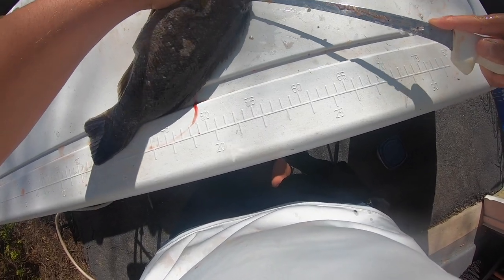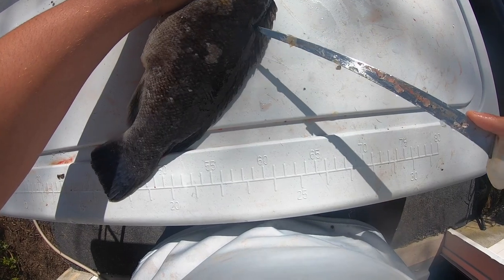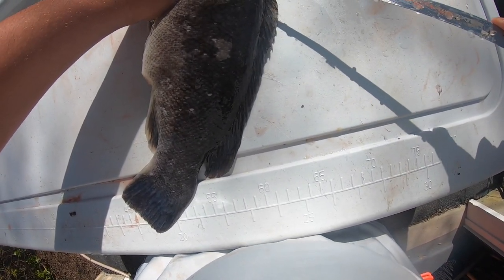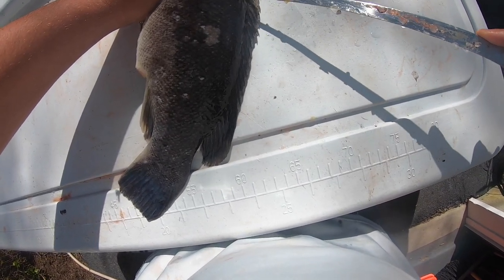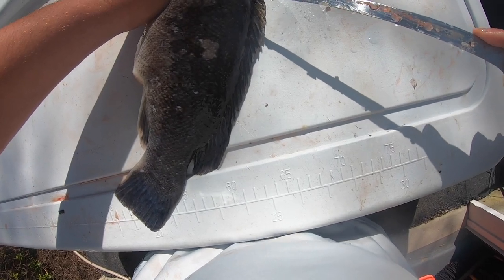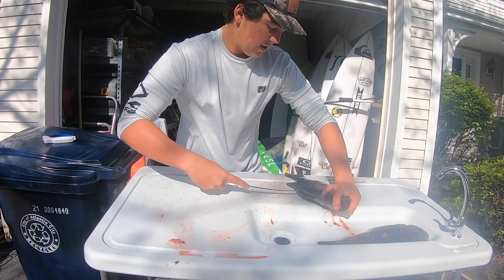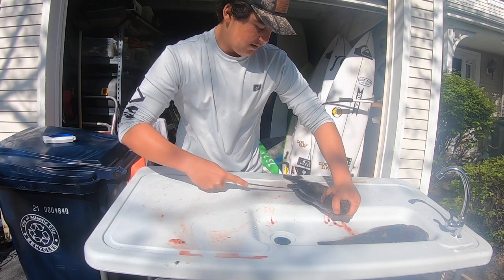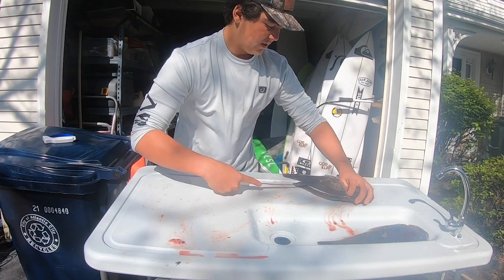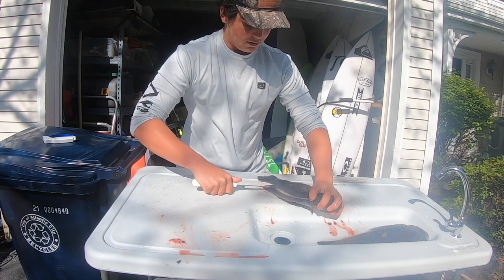Remember, just tracing it. Nice and easy. Some people have a better side. This tends to be my better side. That's why I start with it. It doesn't have to be fast. You're just trying to make sure you don't leave any meat on this fish, because if you're gonna take the life of anything, you want to make sure that you get as much out of it. So this fish right here is gonna be put to good use.